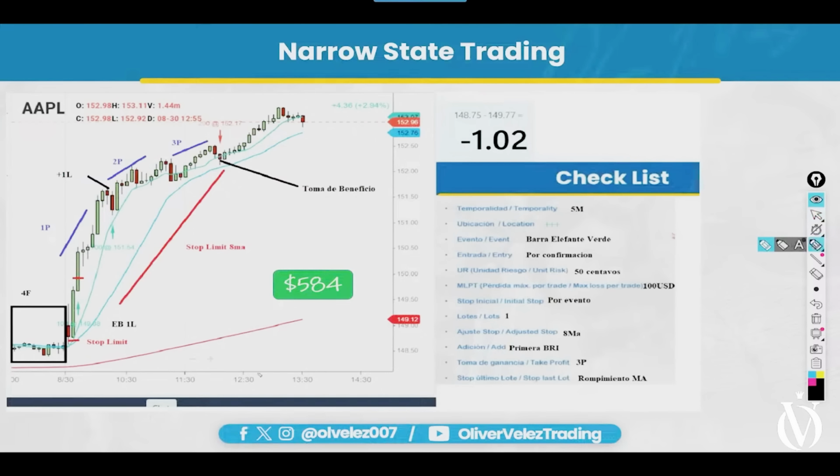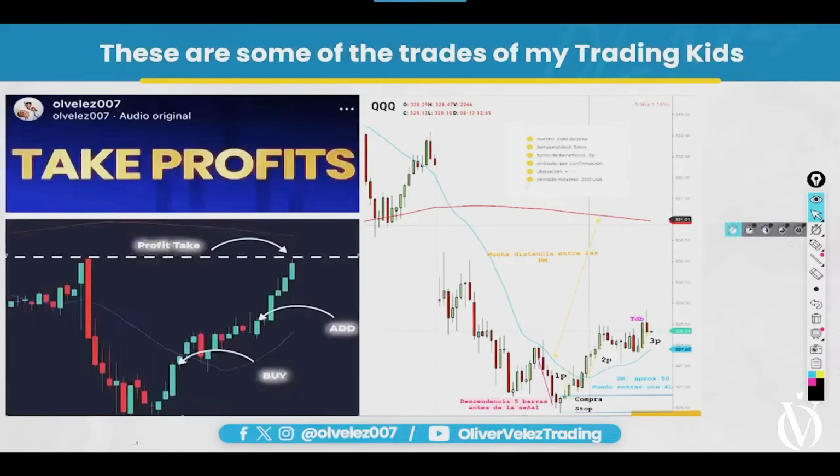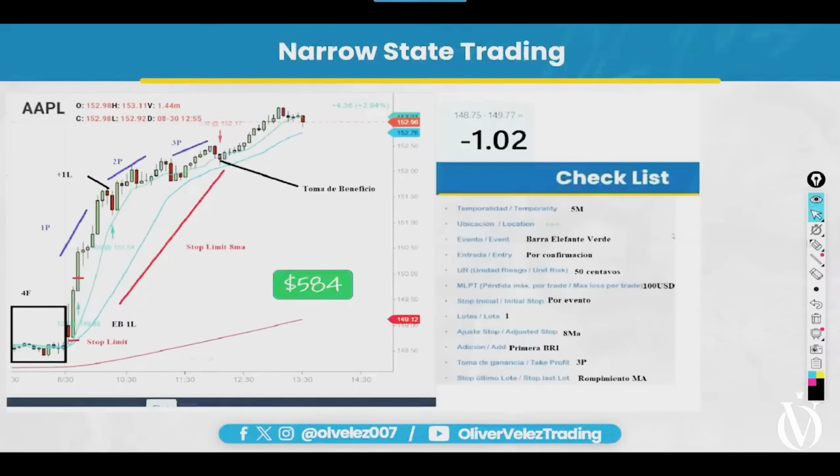Look at your narrow state. Here is, I don't know if there's a name. Look, this trader is checklisting his trades. Like, well, all of them are doing that, actually. I want to show you how disciplined they are. They're checklisting their trades out. See those checks? Check, check, check, check. We give them a checklist at every moment in the trade, and we want them to check the checklist off. Check, check, check, check, check, check.